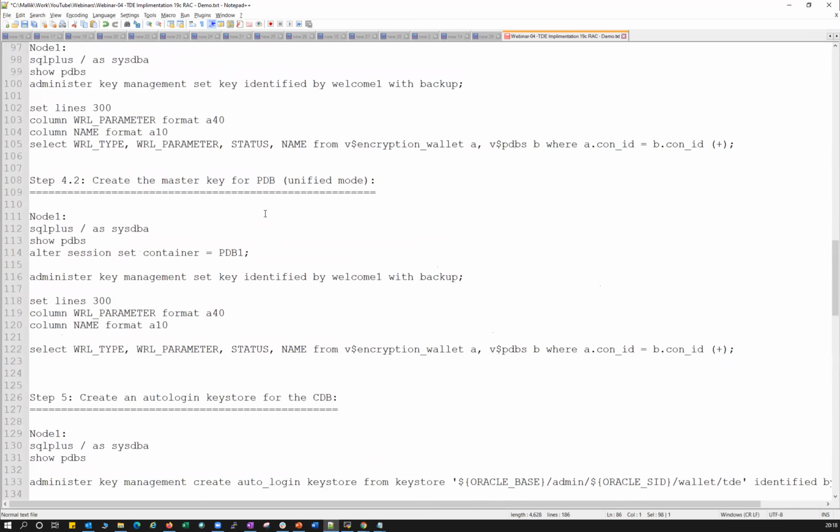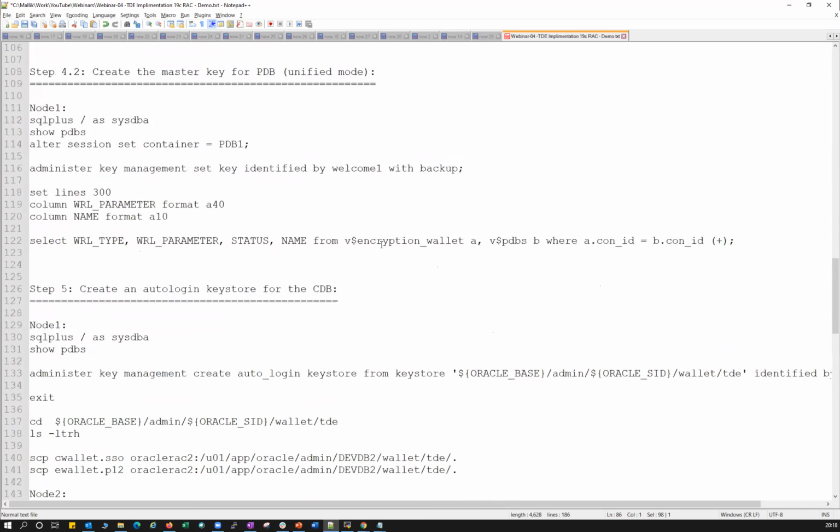If you want to change the password, you can do it again with backup. With backup, you use ADMINISTER KEY MANAGEMENT SET KEY IDENTIFIED BY new key REVERSE old key WITH BACKUP. You can use the same command to reset your passwords.